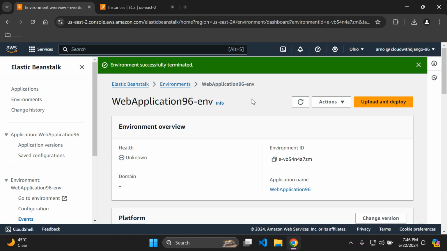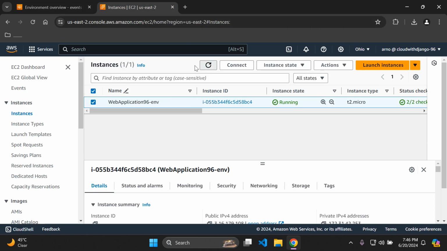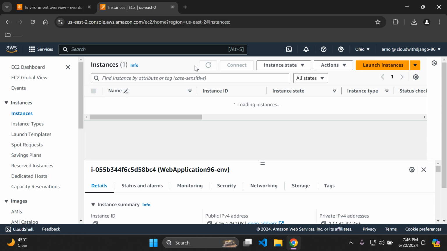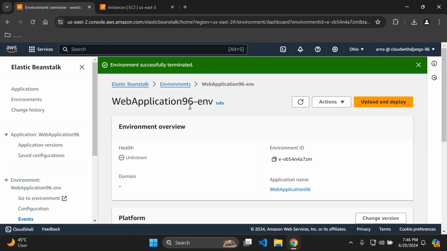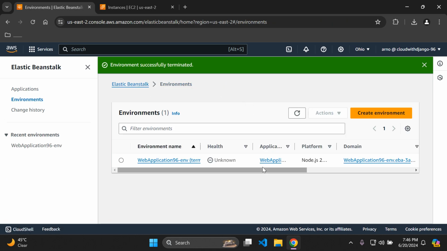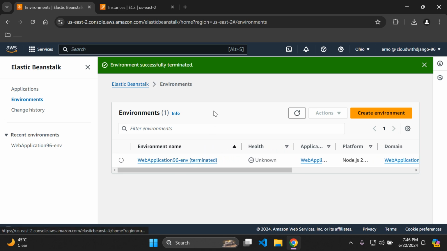Right, so welcome back. As we can see, our environment was terminated. Next, you can head on to EC2 and just refresh. Let's give it a moment. As we can see, that EC2 instance is also terminated, so make sure that's been deleted as well. Now if we head back to our environments, make sure that it says terminated, and it's bound to this application called Web Application 96, which we need to delete as well.